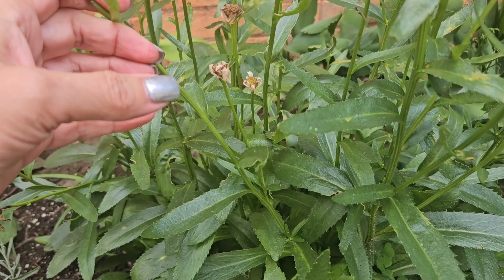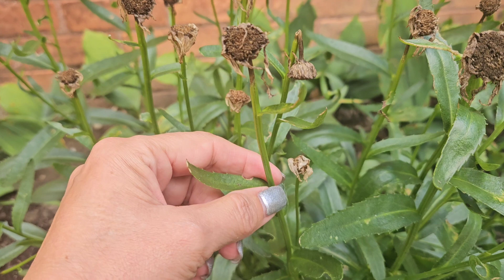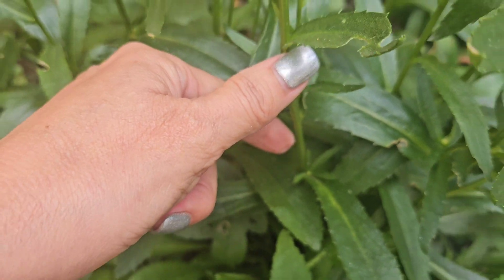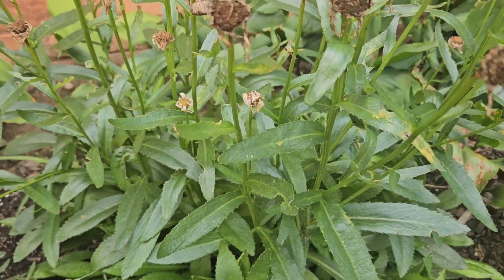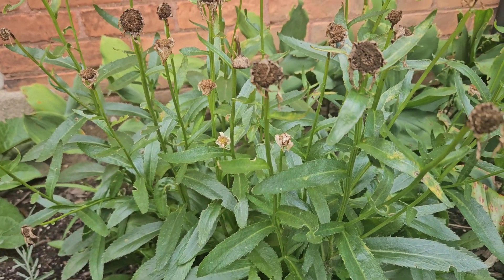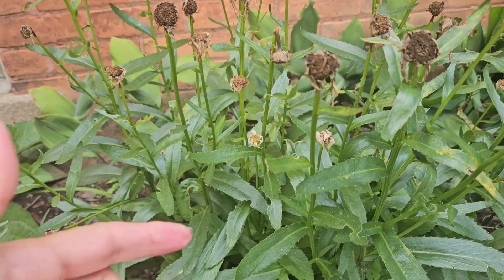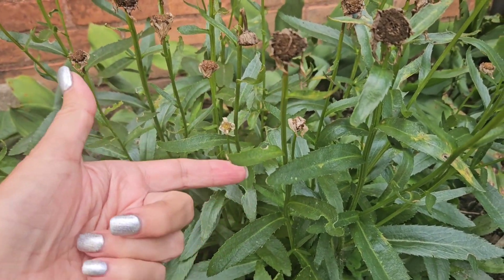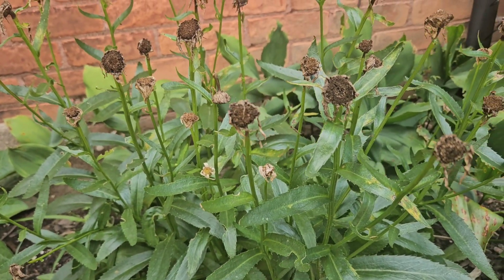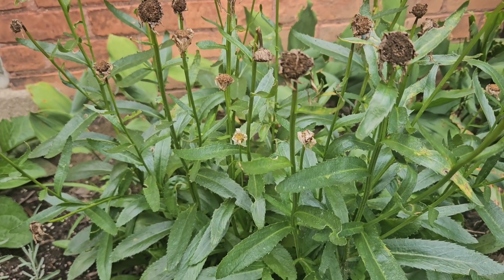So I'm looking to see where or how far I have to cut it down to. This one — it looks like I'm going to have to cut it the whole way down to here so that it'll bloom again. Don't be afraid to trim your plants down a bit. In order to get more blooms, you don't want the plant putting all its energy into a dead stalk. So that's why I'm going to give it a pretty good haircut, and then we'll come back later and see if it blooms.